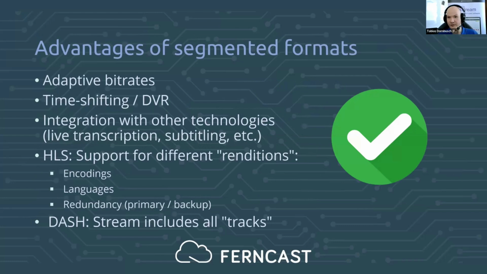A lot of the advantages of segmented formats I already talked about. The time shifting, of course, we talked about. Another element is adaptive bitrates, which is the functionality that kicks in when your player recognizes that, for example, the bandwidth isn't sufficient to keep up the current bitrate quality that you're receiving. You know, there might be dropouts and so on because the bandwidth is too low.